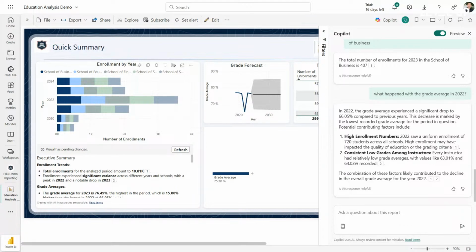You can also ask the information to be displayed in a visual. In this case, we're going to be really specific, and we want the enrollments by schools in a column bar chart.